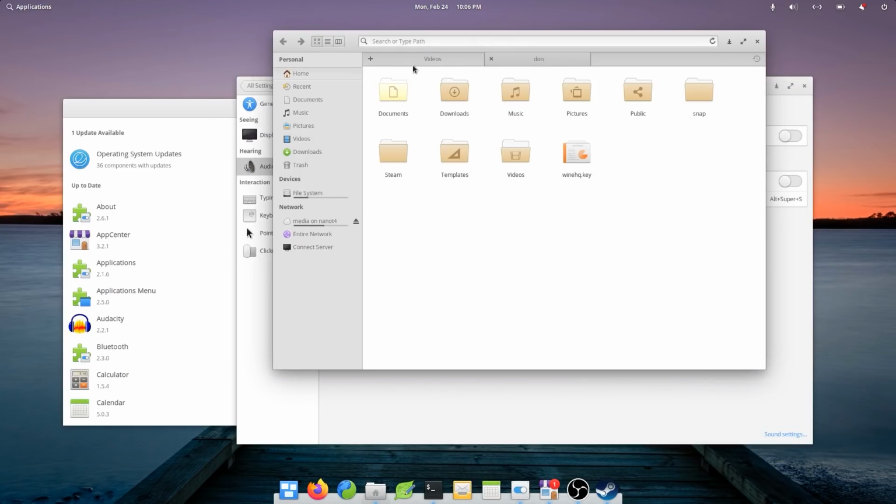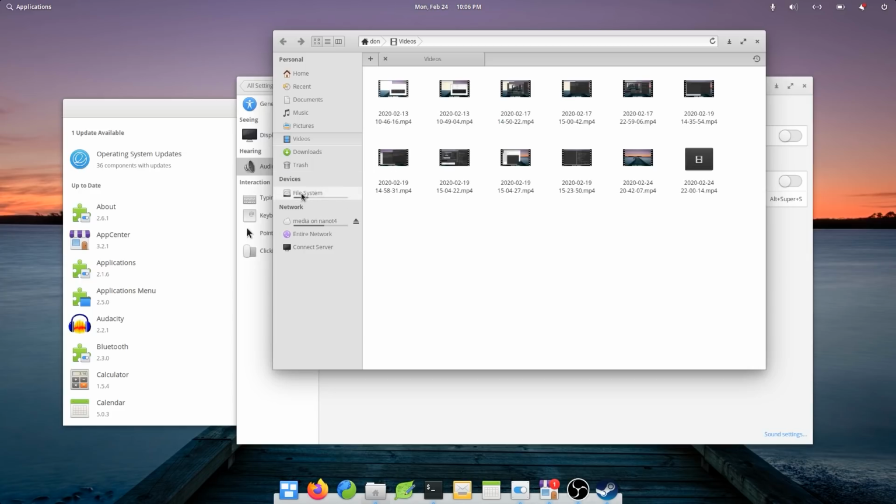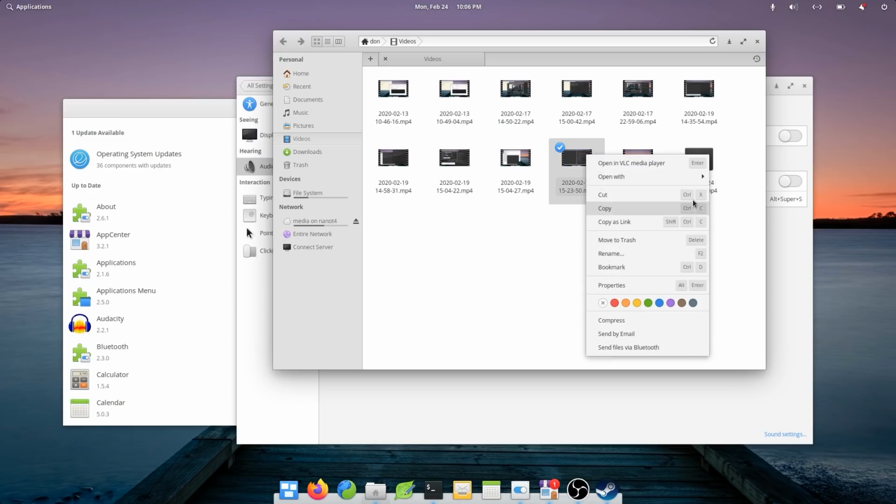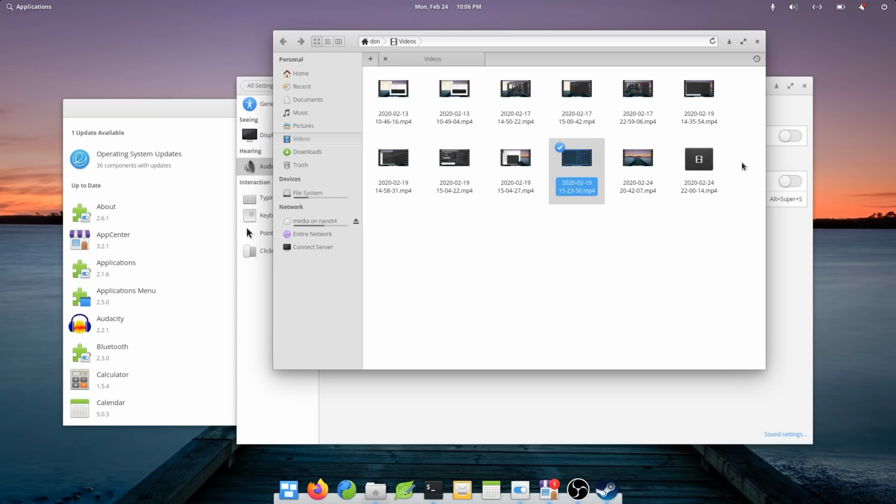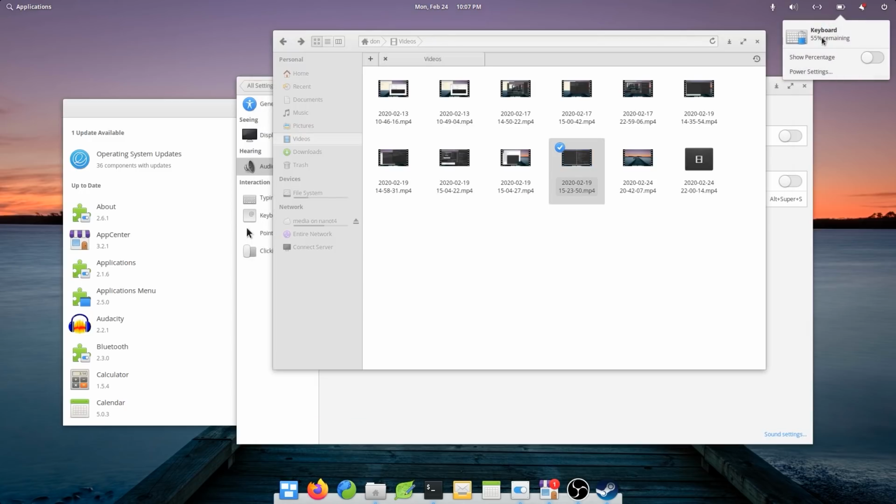They have tab browsing, and it's easy to read as far as how much space you have left and anything that you want to do. It's easy to select. I do like that everything that you do select, it gives you the shortcut key, just in case you want to get used to using shortcuts instead. They have the shortcut key on the right side. And yes, this is a desktop, and you notice that there might be a battery icon up on top. That's actually telling me how much battery I have left on my wireless keyboard, which is a feature that I don't really see on other operating systems much. It's really cool.